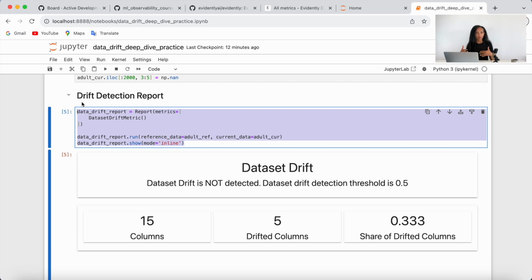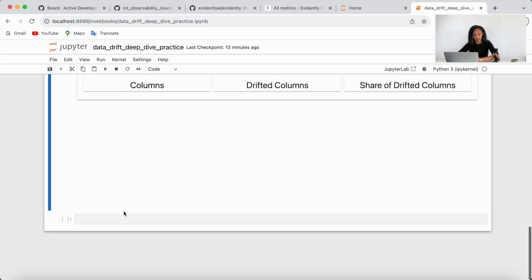Sometimes we might have the opposite situation where we do not build our model on top of tons of weak features, but vice versa, we have quite a limited number of very strong features, like key performers, and we build our model on top of such features. In this case, we might explore not only the share of drifted features, but also want to see the drift for particular features, so that we can get an alert if a lot of features drifted with the help of the share of drifted features, but also we could get an alert for individual feature drift in case those features are very important. For doing that, let us build a report for column drift detection.